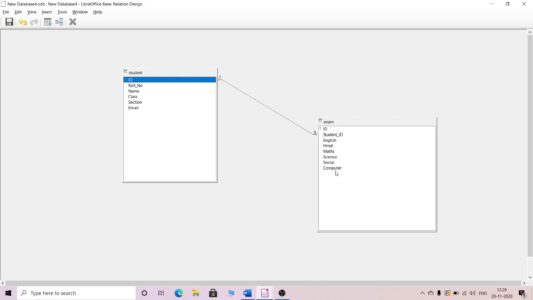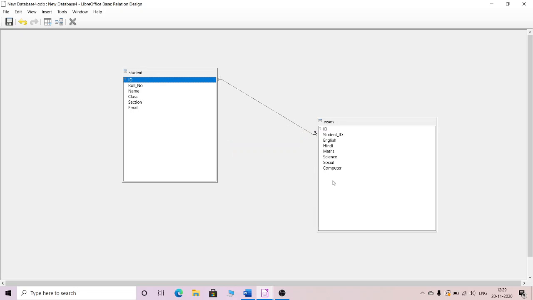This is just for one exam that we're doing, but this table will hold the data for all the exams for all the subjects. Also, one student will have many subjects as well. And that is the reason why we have this as 1 to many. Okay. So the relationship that we have out here is 1 to many. Please remember this. Now let me just close this.